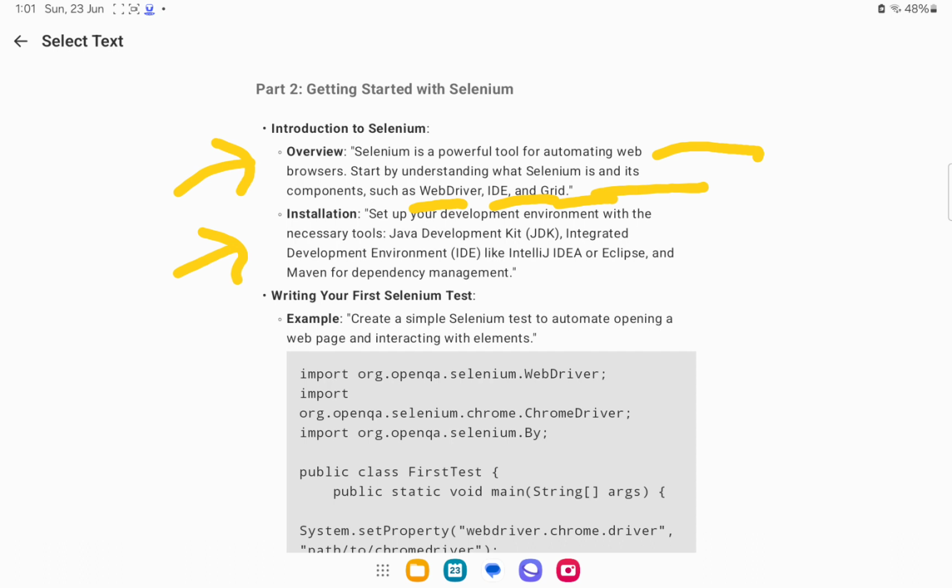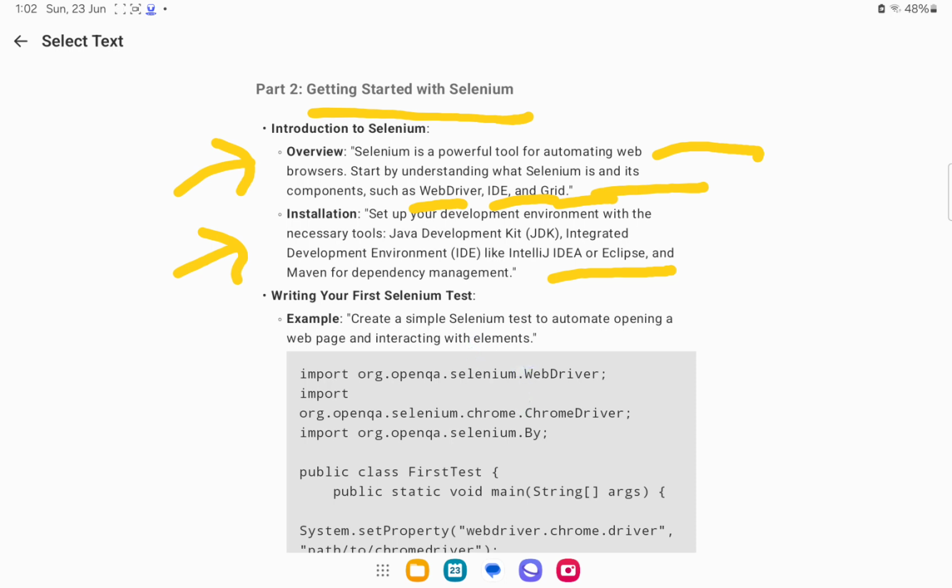For installation and setup, if you have installed an IDE like Eclipse, you can use that to run tests. You can launch the browser, take a screenshot, navigate to any URL, and perform actions using automation testing. So the second point is you have to be good in an automation tool like Selenium.